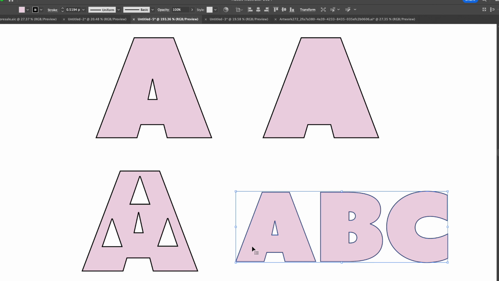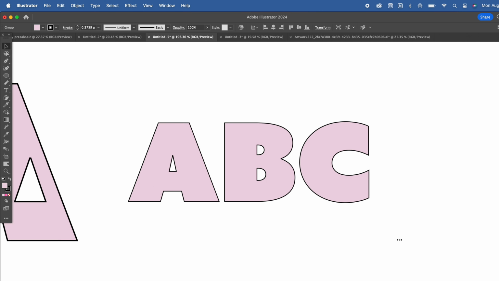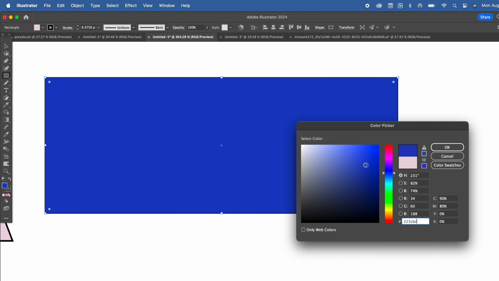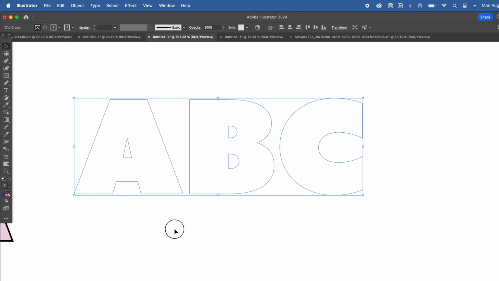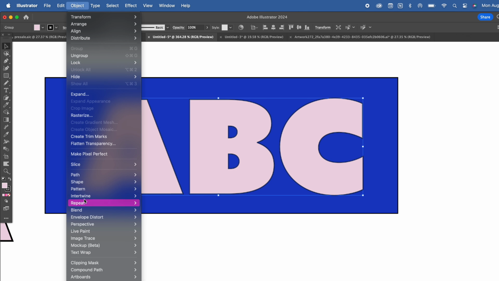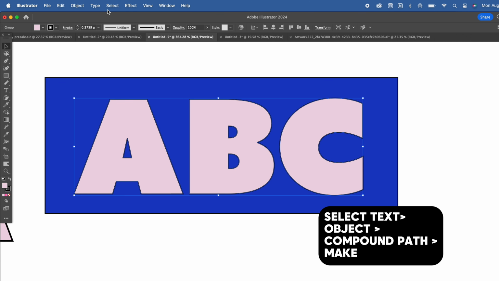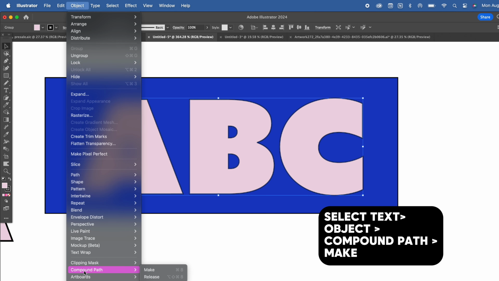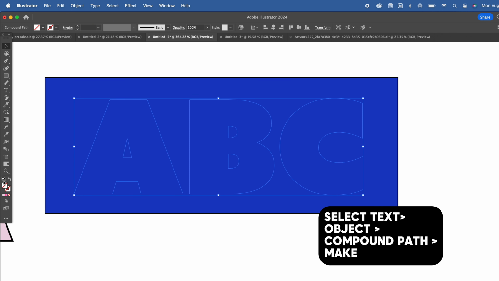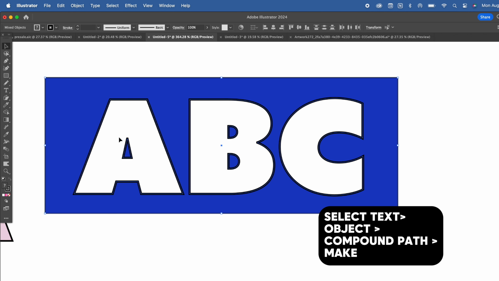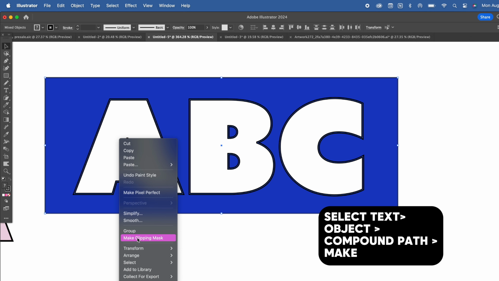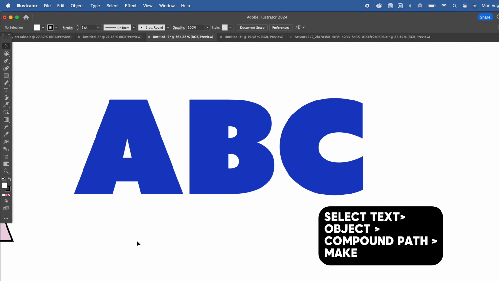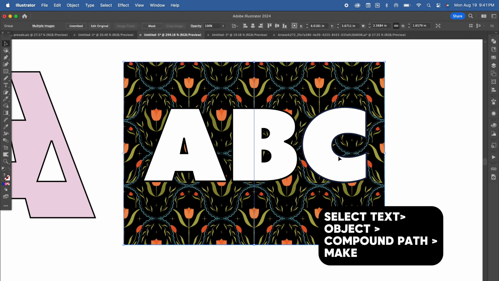If you're trying to apply a clipping mask with your outline text, it won't work initially. This is because it's not a compound path, and Illustrator is only reading one of those paths. You can create a compound path by selecting your text, go to Object, scroll down to Compound Path, and then hit Make. Depending on your program settings, it might look like the text disappeared, but don't worry, it didn't. You can just highlight it again and add a stroke so you can see it. Now follow the same steps that you would do for a clipping mask, and there you go, compound path as a clipping mask.